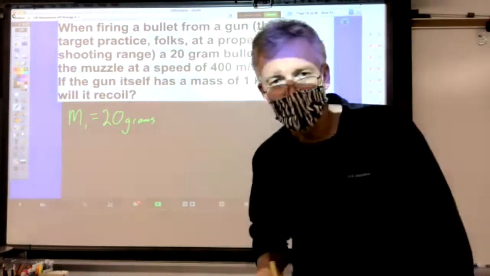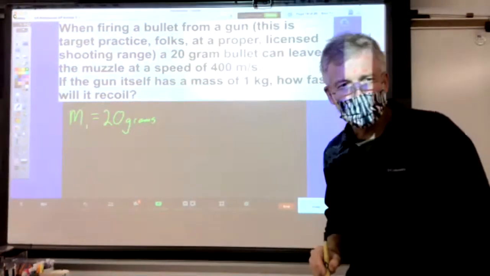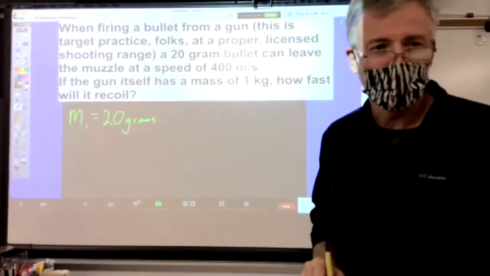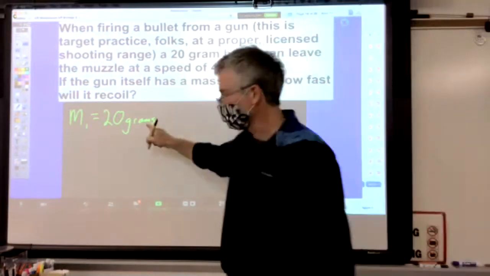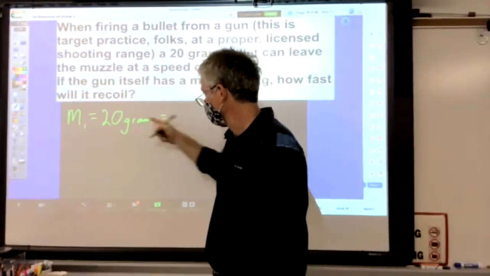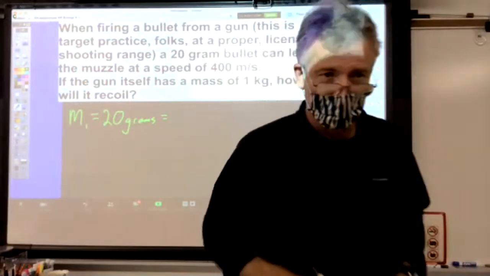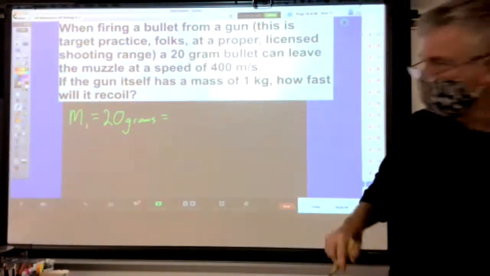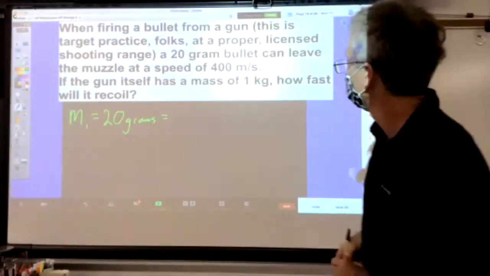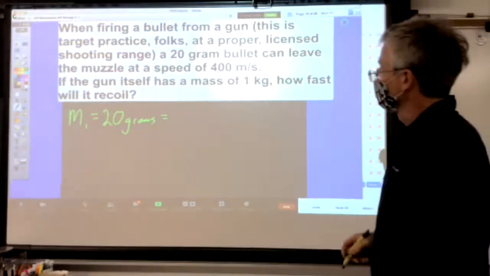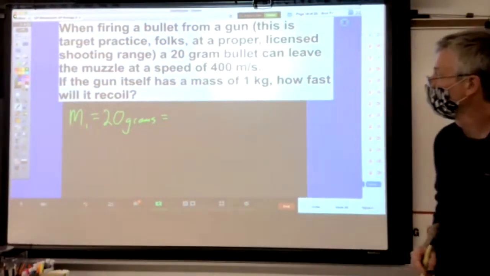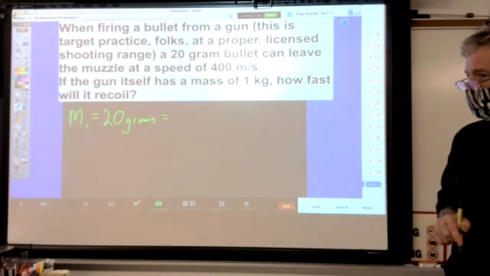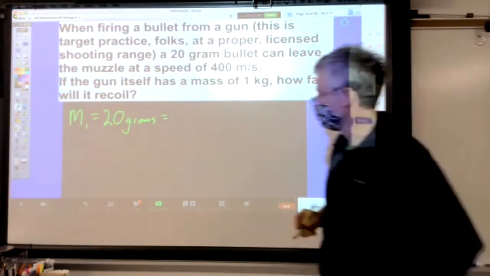But even before we go on, do we use grams? No. Okay, so we want to convert this to kilograms. So go ahead and convert this to kilograms on your own and see if you do it right. Meanwhile, write out the rest of things that you know. Kilograms. I'll remind everybody at once. Just do what you think is right.